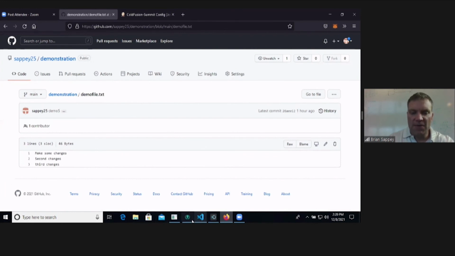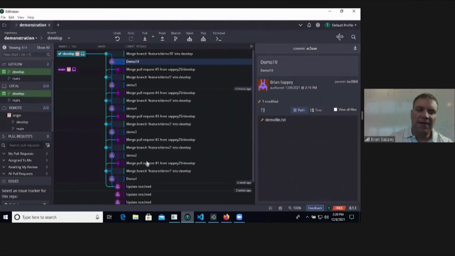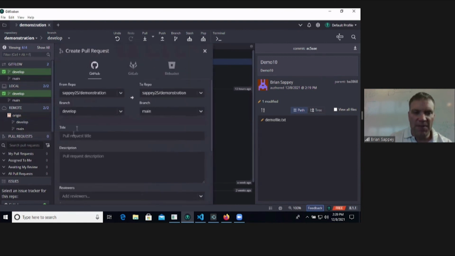So the next step I want to do, I've been testing this, and maybe I did a local build on my server. Everything's great. I now want to actually do a pull request from my remote develop to my origin main. So I'm going to go ahead and drag and drop. It is one of the nicest features. You also have a command line option in here, for those that still want to go that route. But from a UI perspective, it does make it easy.